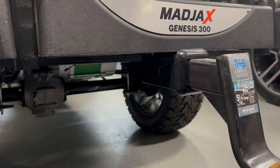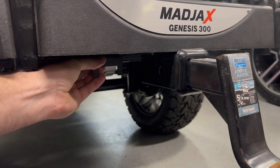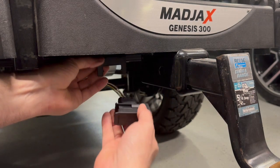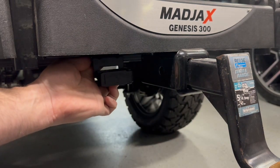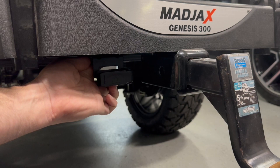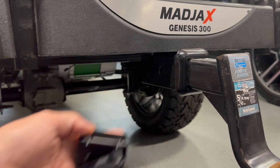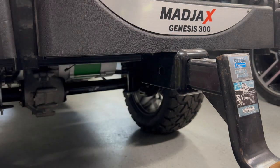So obviously this is the Madjax Genesis 300 rear seat with the trailer hitch accessory. I'm going to mount the bracket to the frame of the trailer hitch itself, which will put the harness right about there, which is pretty much perfect. It'll be hidden when not in use, just like it's on a vehicle. So that's the plan with that. We'll figure out a way to secure all the wiring. I am going to have to give it a little bit extra play for when I want to fold the seat up. So we'll pre-plan for that.